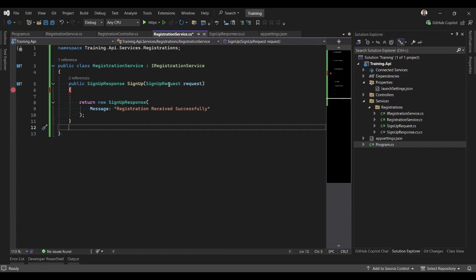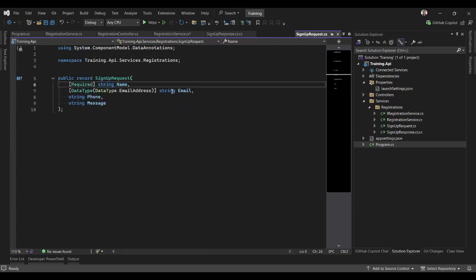And what is the data? The data is name, email, phone, and message. So I will create these four fields in my database so that they can be stored in the database.